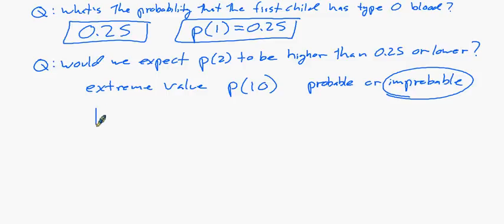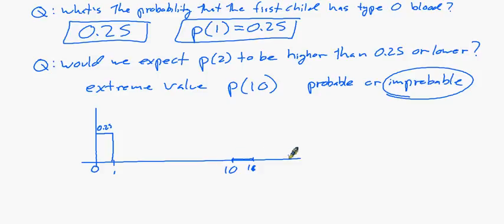So here we have a histogram. At 1, we know that this is 25%. We know that way out here at a value of 10, it's going to be really small. It's going ultimately down. And do you think that waiting until the 20th child before type O would occur would be more or less probable? It would be even less probable. It keeps going down. One thing you have to be a little bit careful about is, do you think maybe it goes up, then down? Who knows? Well, we need to find out.